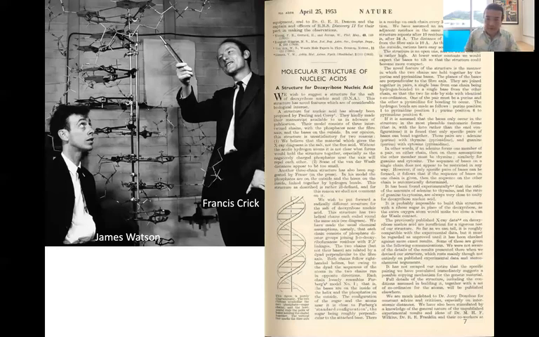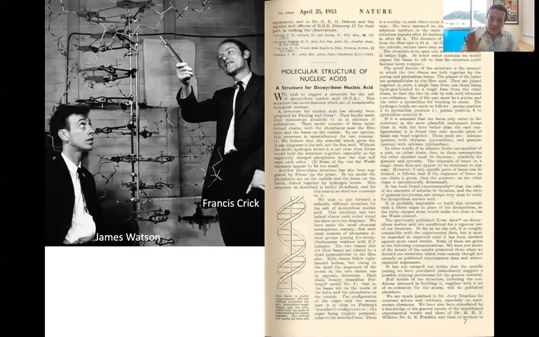I mean, that's pretty amazing if you think about it. I often thought, wouldn't it be cool to have an actual copy of this issue of Nature? But on eBay, when they do show up, they go for like $6,000 or something like that. So I'll just settle for this PowerPoint photo that I got off the internet.